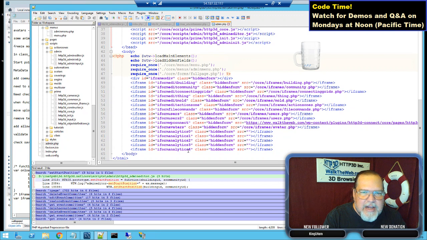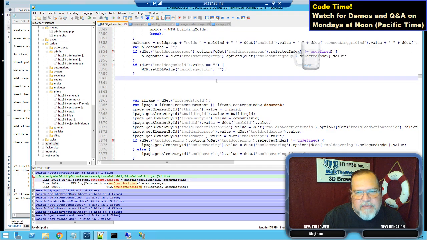So I'm eliminating all of these sections right here, and I'm rolling it all into a div, and I'm actually creating the iframes in that div on the fly. This will also make it very convenient for people that are creating plugins to work in this 3D environment, because you can create a plugin that hits an iframe, writes back to the data, to the database and everything else, and we don't have to have it in our original page because we're loading them on the fly. So it's another stage in preparing to work from outside of its own program.